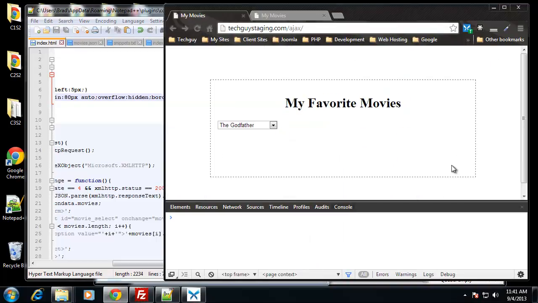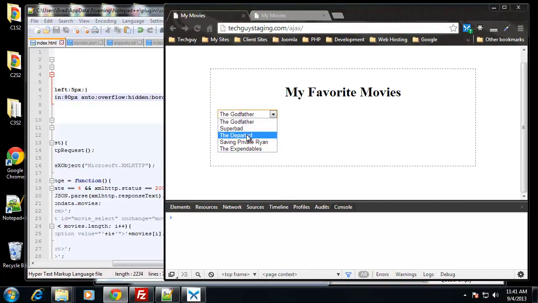Okay, if we reload, now we have a nice box. Select the movie, and I added the minimum 200 pixels just to kind of keep the box the same size, where you can see all the info. So that's it for this project. It's a really great example of how Ajax works, especially with JSON. So next we'll be getting into server-side scripting and PHP.